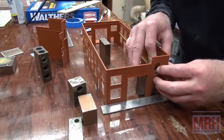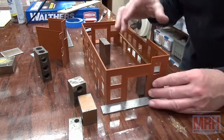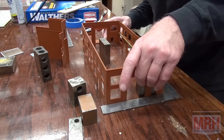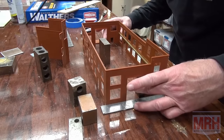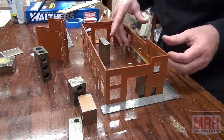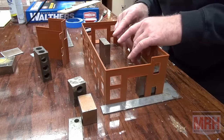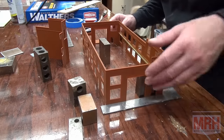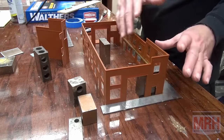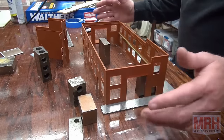So I've just finished gluing the corners of the last two sections of the main part of the building together. And this will dictate the placement on the layout with regards to the size base that I'm going to have to create for this on the layout. I also put a piece of brass stock in the inside of this so that the main wall wouldn't warp. I usually would use plexiglass, but I'm working at about 3 a.m. and I actually don't want to cut anything loud right now in the house. So this will suffice and work perfectly and be blended in as things are painted and clear the windows. So at this point, we let this set.